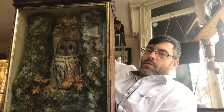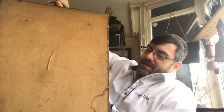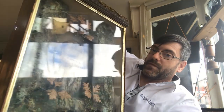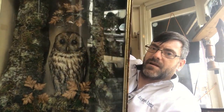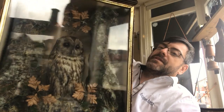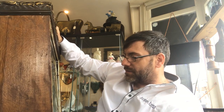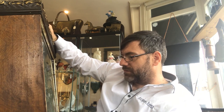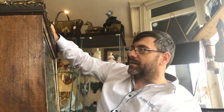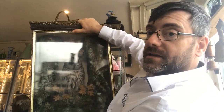It is a taxidermy owl. Now this is a Victorian one, in a setting, in a really nice frame. I haven't searched for maker's marks and things like that yet, but this is a boot. It's as good a taxidermy as I've had, I'll be honest with you. Absolutely stunning. It's a large piece, and I love this sort of gallery around the top of it. But they've done an amazing job, and the owl is in such beautiful condition. I think it's a tawny owl. I'll have to have a look in a minute, but in my opinion, it's a Victorian one. I wouldn't say it's 20th century, I'd say this is a Victorian one, and it is absolutely spectacular.